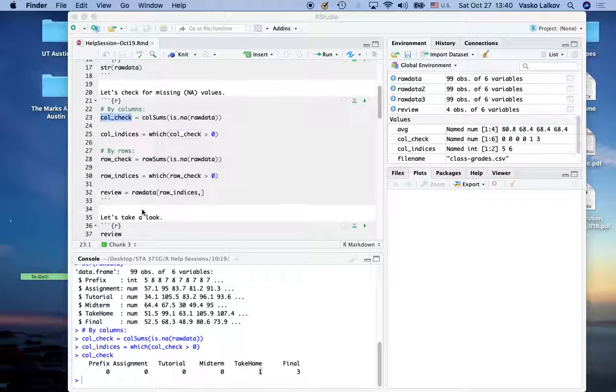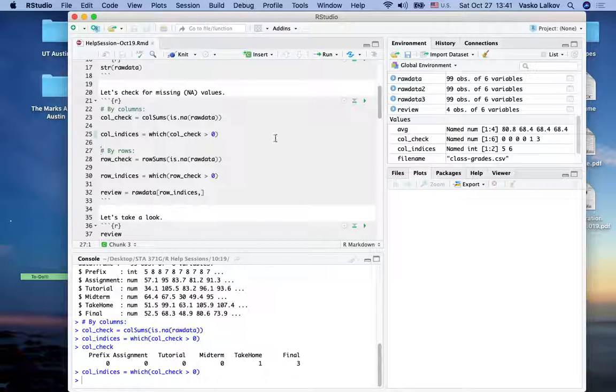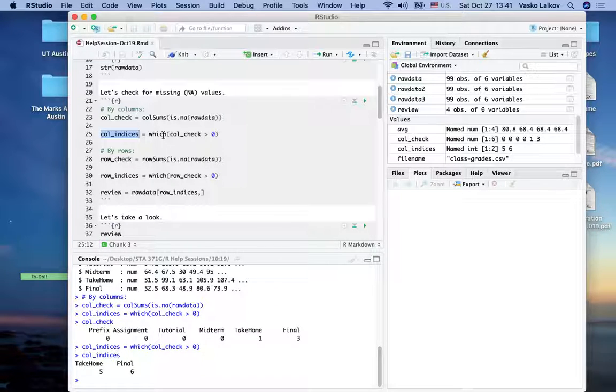So this second command basically checks for the indices where we have an NA value. If we run it, the which function chooses any instance whenever the expression inside the parentheses is satisfied.